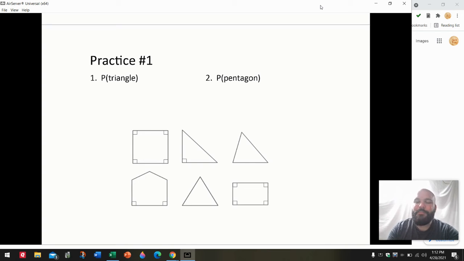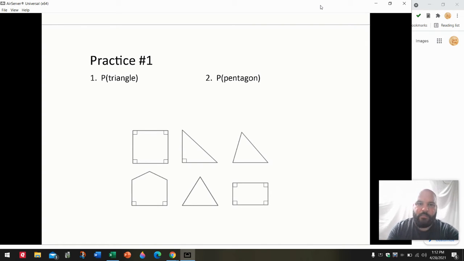An example of dependent probability would be if I chose a student randomly from my class and then picked them to do some sort of task and then chose another student randomly from the class, but that first student would have already been picked and busy. That would be a dependent probability event because there were more people the first time I picked than there was the second time I picked, because that first person that I picked is already busy doing something. So in this case, these are independent events. We're going to treat these as if they're just one pick at a time.